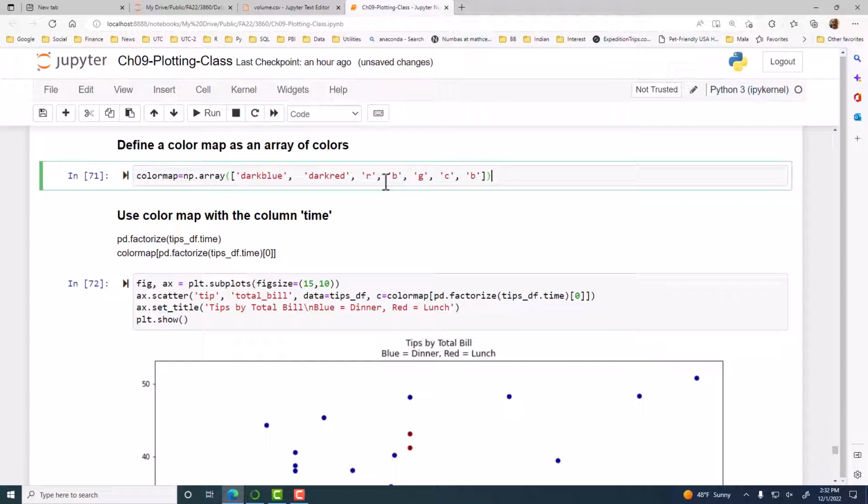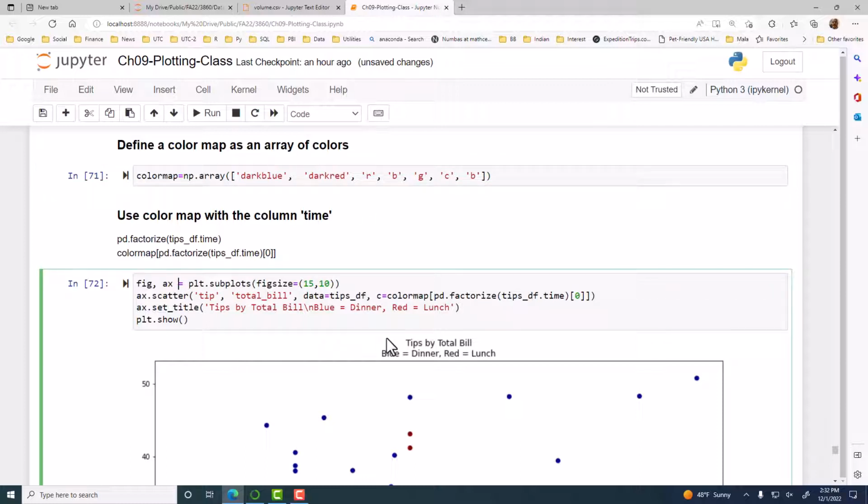We're going to be using that list a little later. Up to this point, it is the same as before: you have tip on the x-axis, total bill on the y-axis, and the data comes from there.